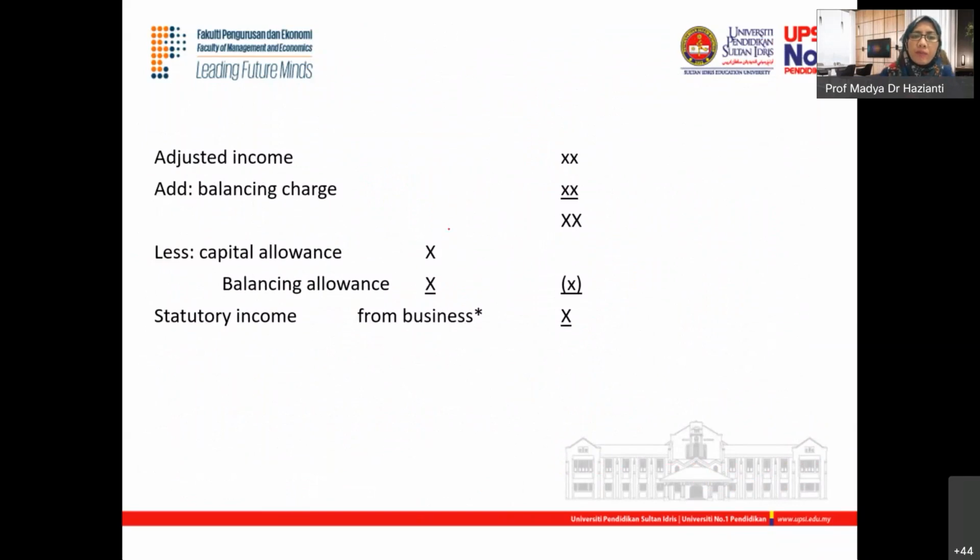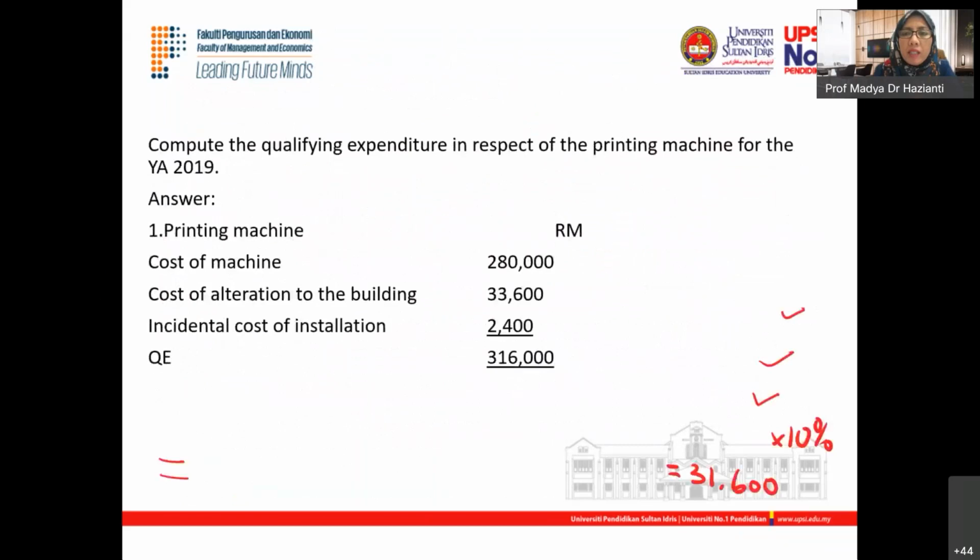Right, so sini capital allowance ni. Okay, so tadi kita kira ada balancing charge kan, so this is where we put our balancing charge tadi. Kalau tak ada balancing charge then tak apalah. Kalau tak ada balancing allowance tak apalah. Maknanya let's say for new business, aset tu dia belum pernah jual. Dia beli tapi dia tak jual. Aset dia guna. So the company will only have capital allowance. And you have to add lah berapa jenis aset yang dia ada. The capital allowance for each asset tu akan masuk dalam calculation for business number 1 contohnya. Ada business number 2, do the same thing. Alright? Any question?